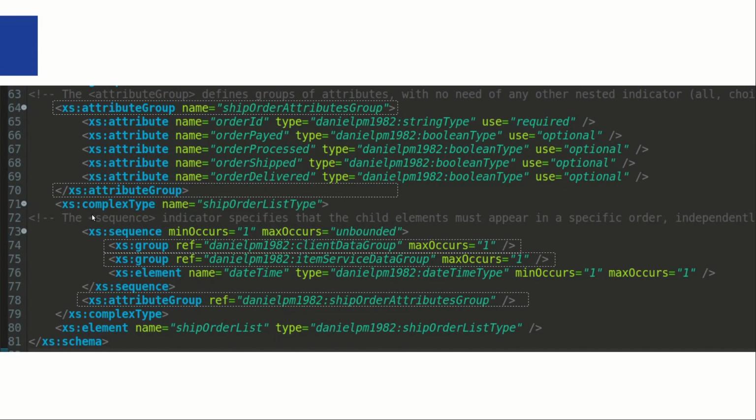For example, here, when declaring the future root element complex type, we declare a sequence of all the elements declared in those previously declared groups and an additional element here.